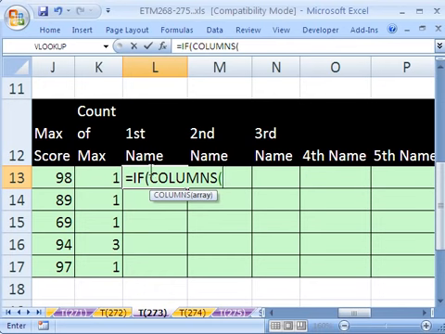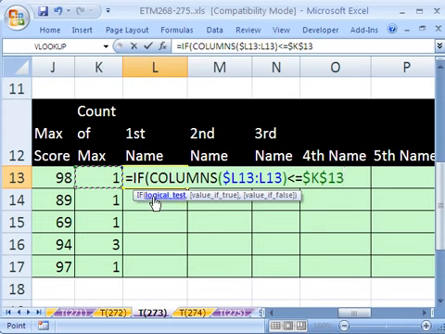So I'm going to COLUMNS of what? $L13 colon L13. That will increment numbers as we go forward. And what are we going to do? If that's less than or equal to this count right here, and that needs to be locked in all directions.